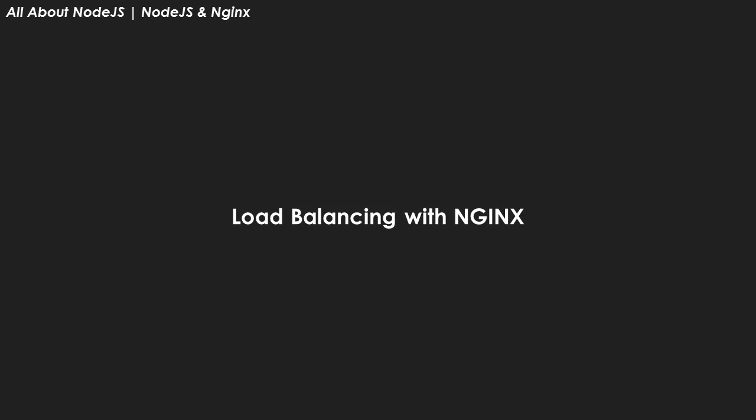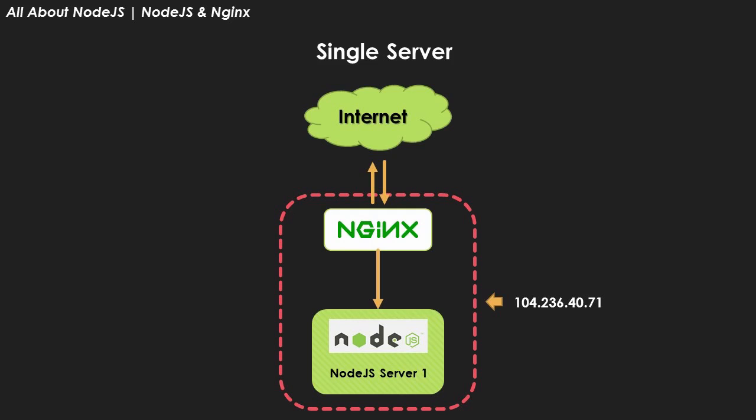In a high traffic situation, you need to distribute the incoming traffic over a cluster of servers all running instances of the same Node.js app. Consider this familiar situation. For instance, we created a single cloud server instance here on DigitalOcean and earlier in the course on Amazon Web Services, and we installed our Node.js app on it. In this section, we also installed Nginx as a proxy for our Node.js app. In this case, everything is on a single server, which will lead to the situation which I have just mentioned.